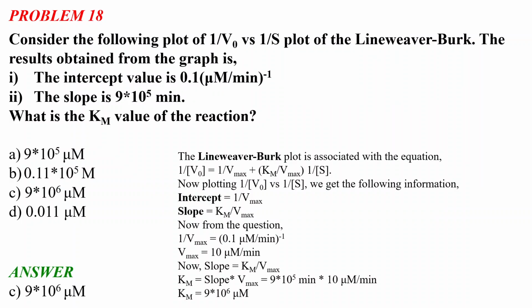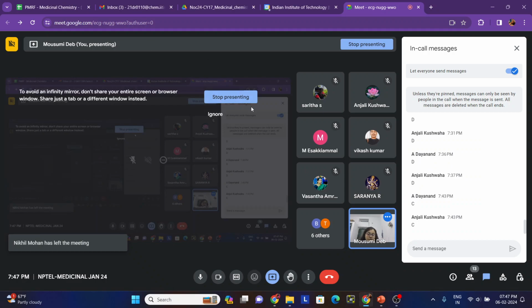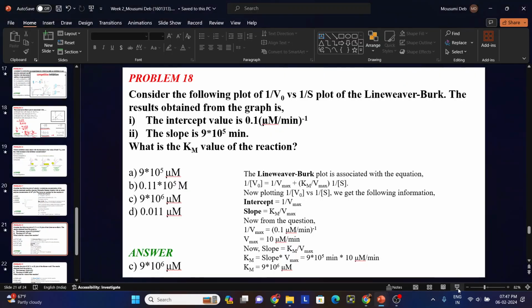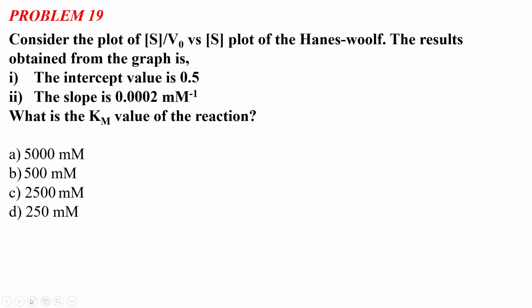Let me check the chat box, then we can solve it. Okay, let me show you how to solve this kind of question. Whenever you are reading about enzyme kinetics, not only the Michaelis-Menten equation, read about these two or other equations also, because questions can come from these equations. They are not very common but they are very easy also. So the correct answer is number C.